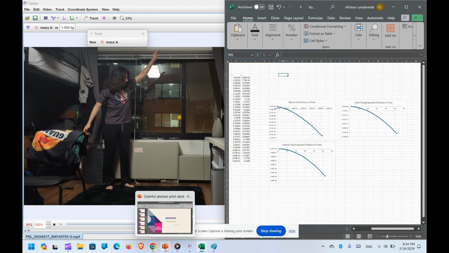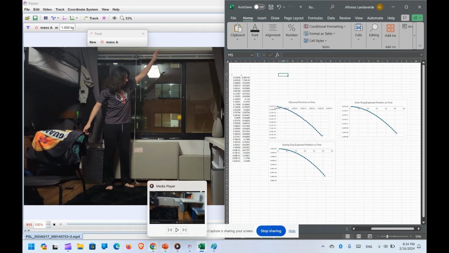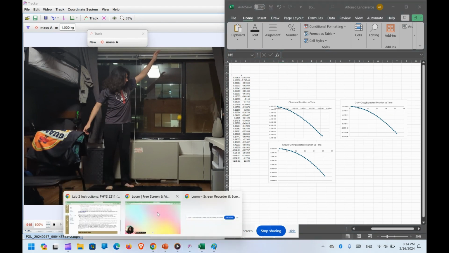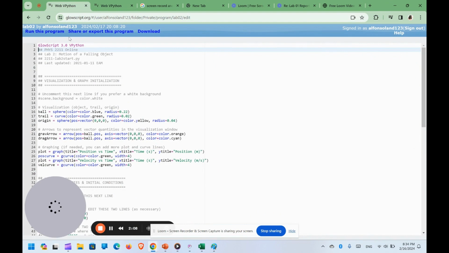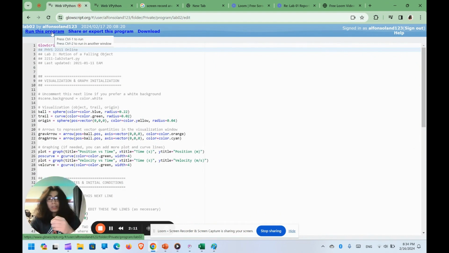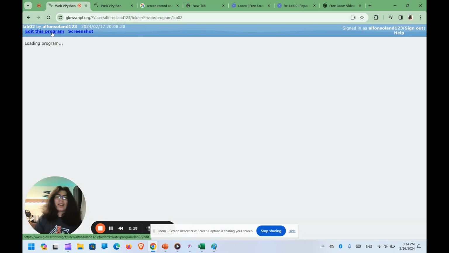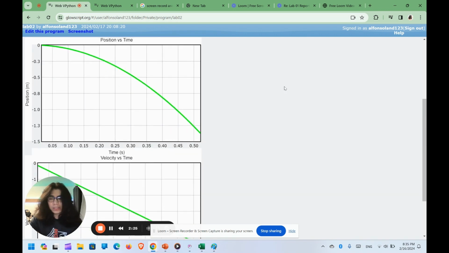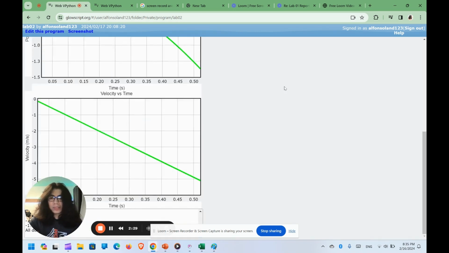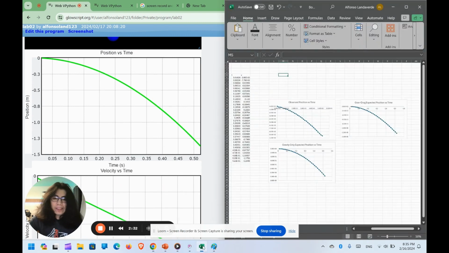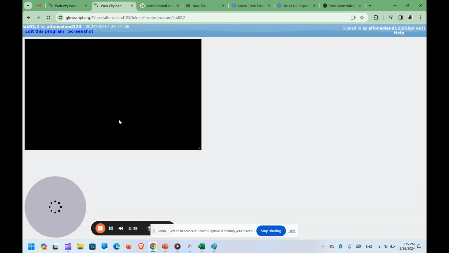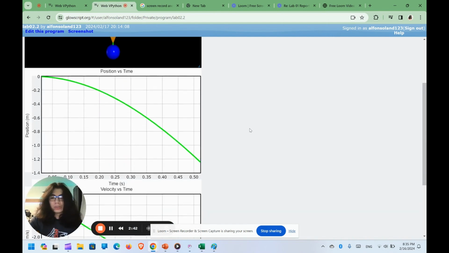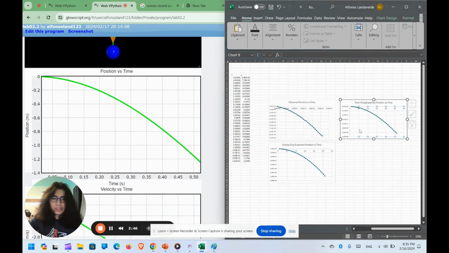Now we can look at the VPython glowscript code, and this code will be our expected result. It's simulated, and this is what we'd expect to get with gravity as our only force acting on the object. We can see it here, and we've turned it into a little Excel sheet too, gravity only. And then here is our script that would run when we also account for the force of drag, and it is also transitioned here in the Excel sheet.